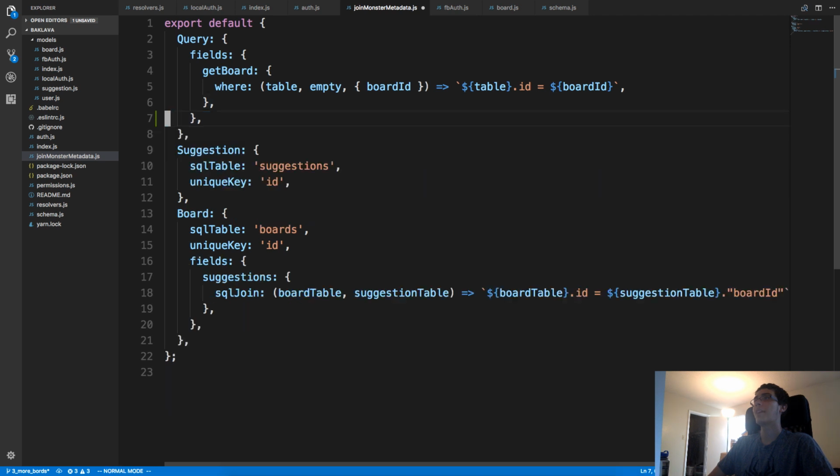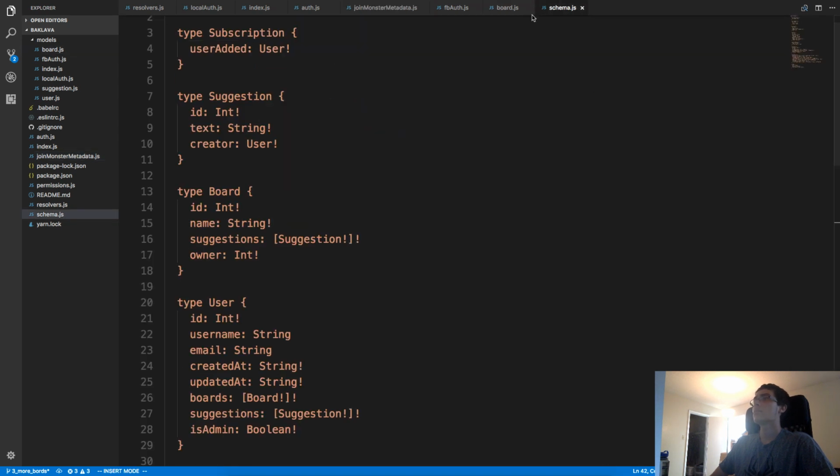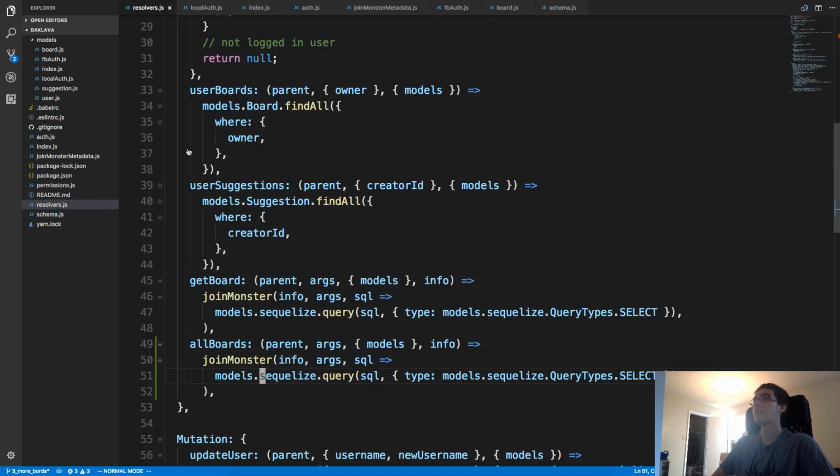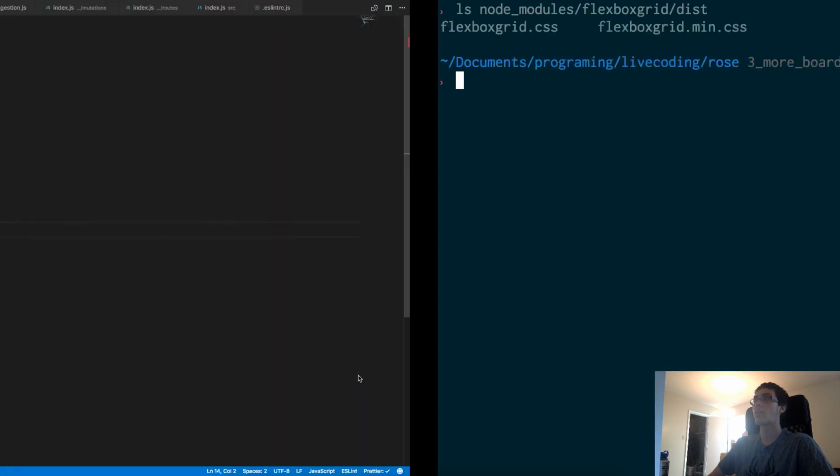Actually, I don't think we need to do anything here, because I don't need a where clause since we're getting everything. It's just a total grab from the database. Where's the resolver I wanted? Here. Yeah, I think this is good to go. We're doing find. We should be querying and finding all the boards.